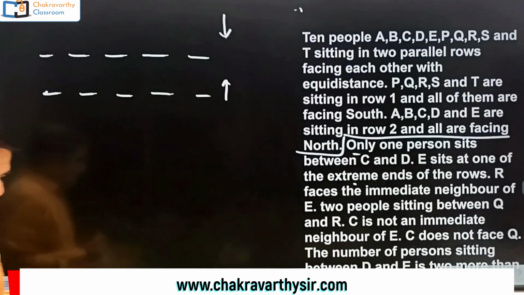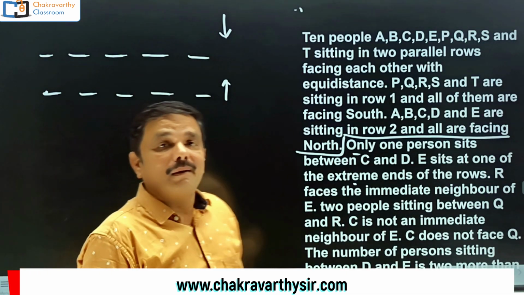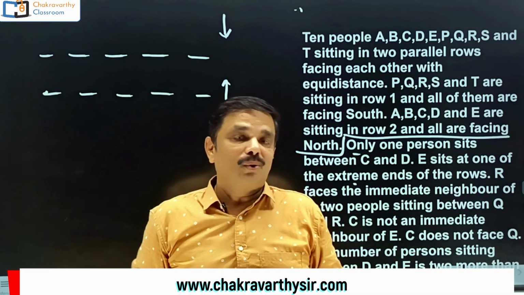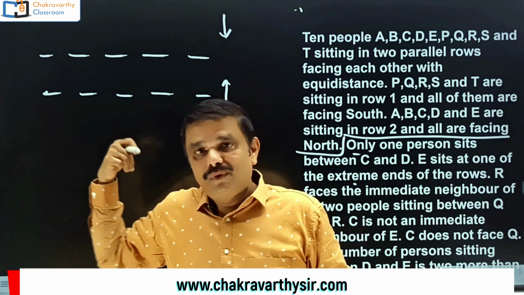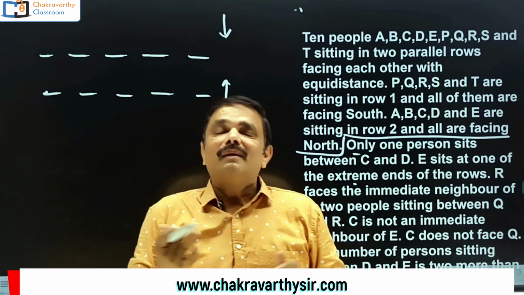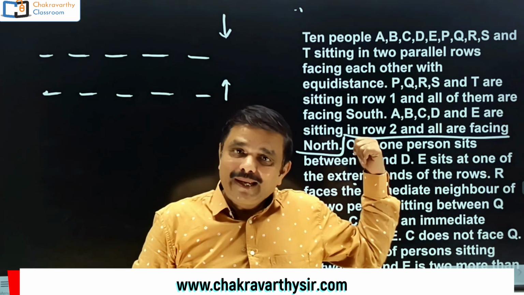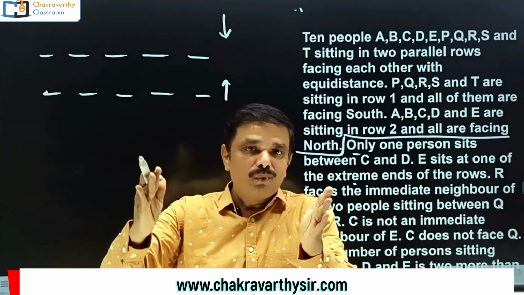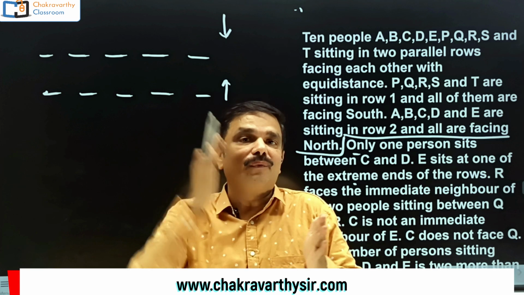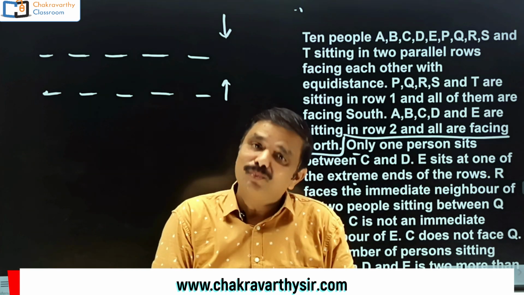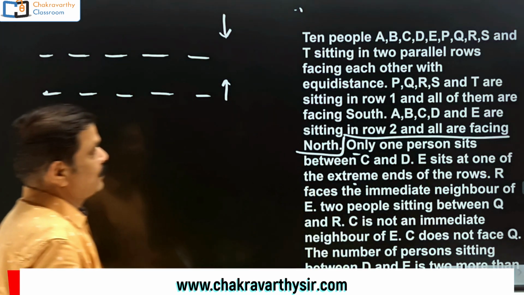This is the first question. And the second question is, sir, is there any other possibility also, or shall I conclude the question with only this possibility? That we don't know, or we can't say at this stage. While reading the clues, if it is so required, you can go for the second arrangement as well.